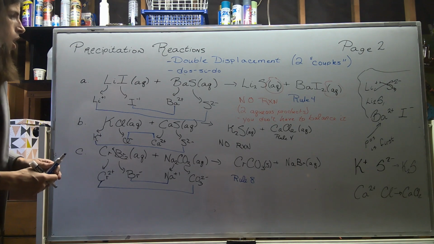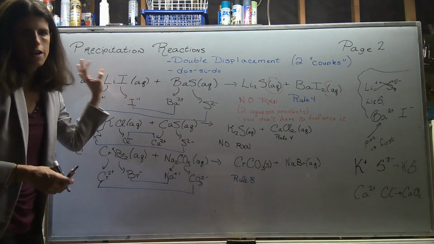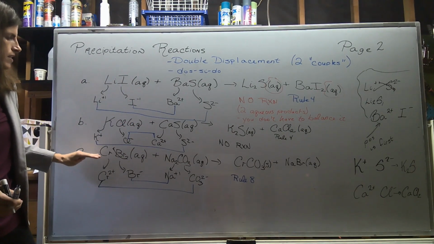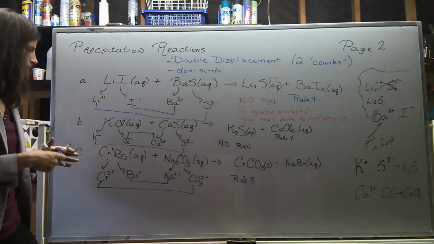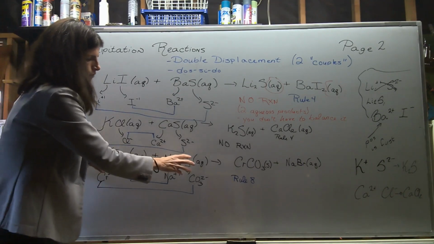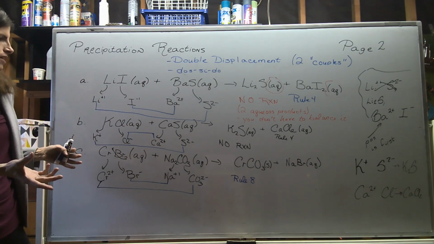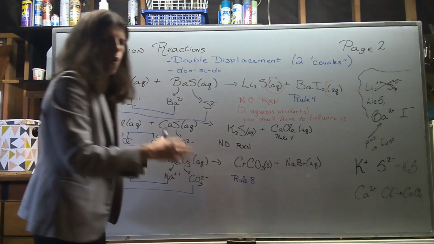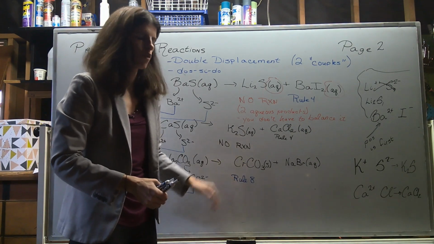And so what does that mean? Really boring stuff in A and B. You mix this up in the lab, you're going to be disappointed. But when you get to C, this is where it gets really exciting. It kind of looks like magic. You typically have 2 transparent solutions, like no floaties in them. And then all of a sudden you mix them up and you see all of this solid just form. And the solid will be your chromium carbonate.